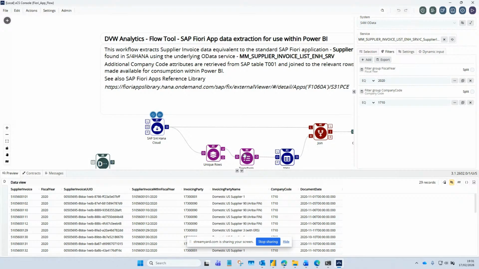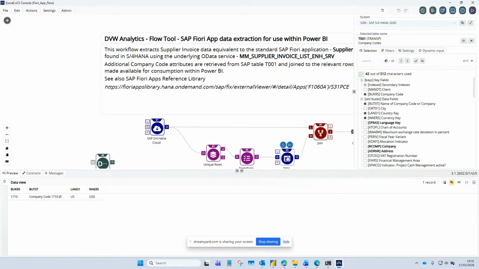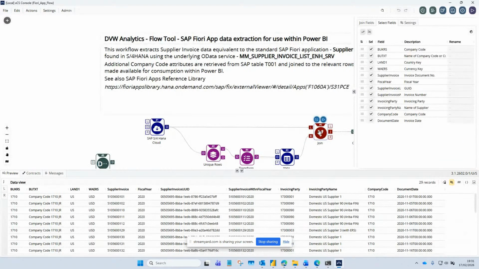With these next couple of tools, what I'm doing here is linking it to the unique set of company codes, and then in the same flow going to SAP, to the table that has the company code master data. This is where I'm getting that additional data I showed you: the text for the company code, the country and the currency. I join them all together and send them back out to SAP. But we can also do much more with this as well.